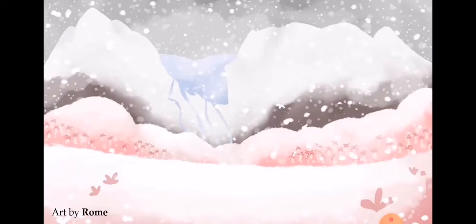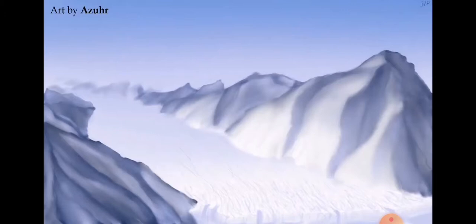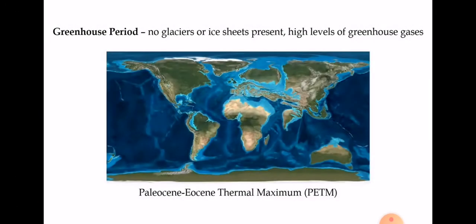And if these mountains, especially those in the northern plateau, see the formation of ice caps and glaciers, then for the first time in the history of terrestrial life, the planet will have entered an ice age. Up until now, the planet has been going through a greenhouse period, in which there were no polar ice caps or continental ice sheets.